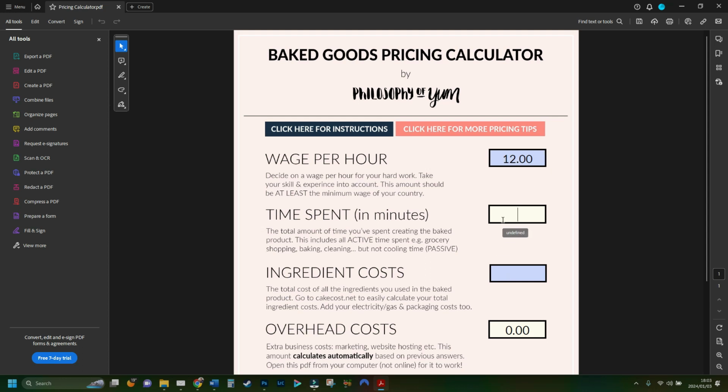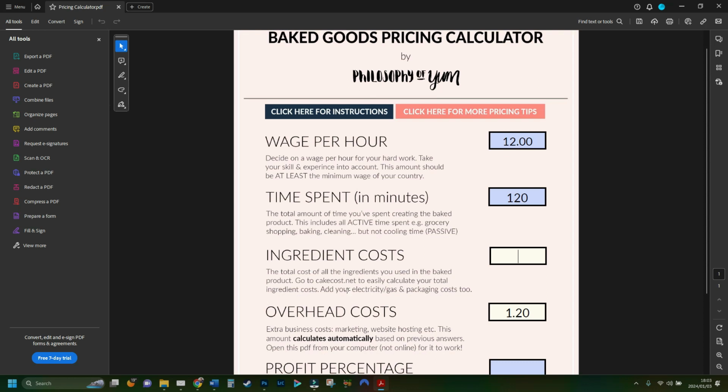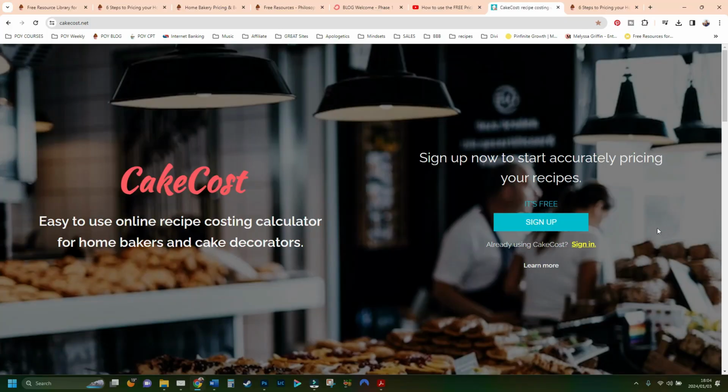Now your time spent in minutes, let's say you're making some kind of chocolate cake and it takes you 2 hours, so that will be 120 minutes. And now for your ingredient costs, you need to head to cakecost.net to easily calculate your ingredient costs. Let's do that. Cakecost is a free website, so you don't have to pay a cent.